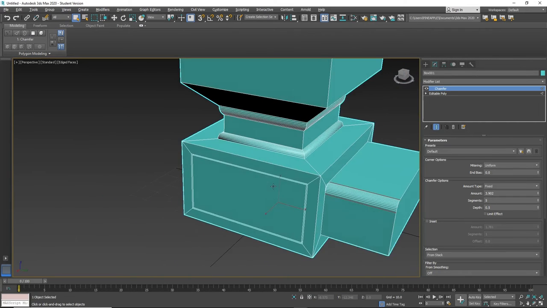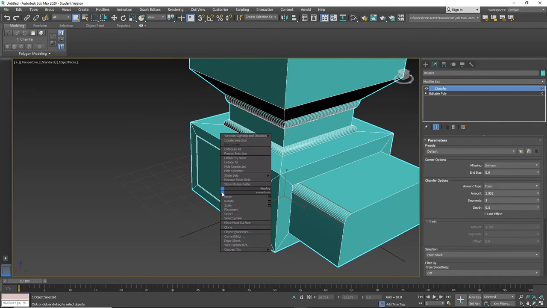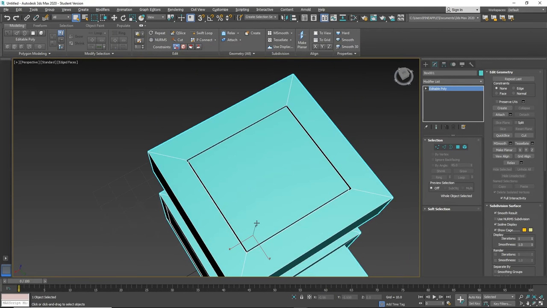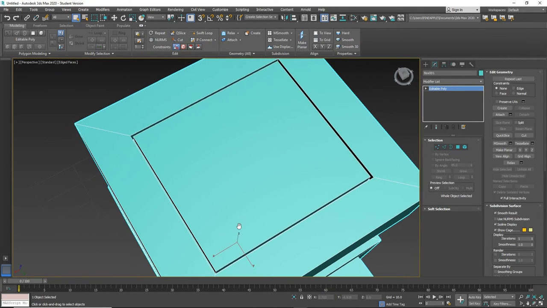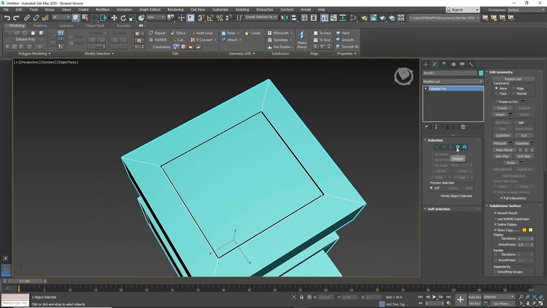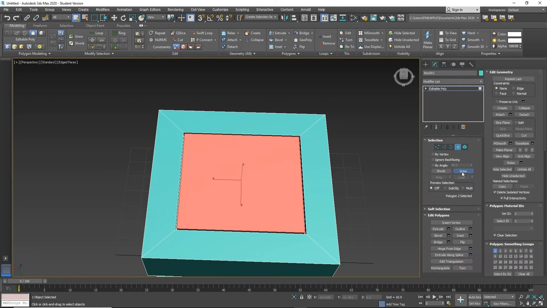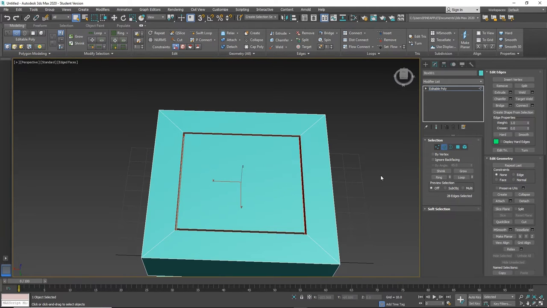Now then, one of the main things that I find this useful for, if I could just convert this down to editable poly, is they touched upon it very, very briefly in the new exciting tool video. But if I just click grow, just until it gets to there, and then Control select by edge, that way I've got all my edges here.